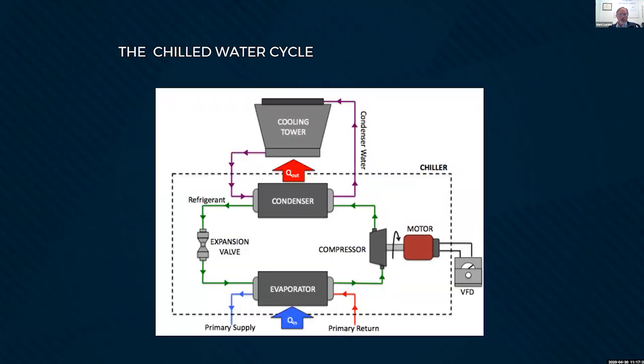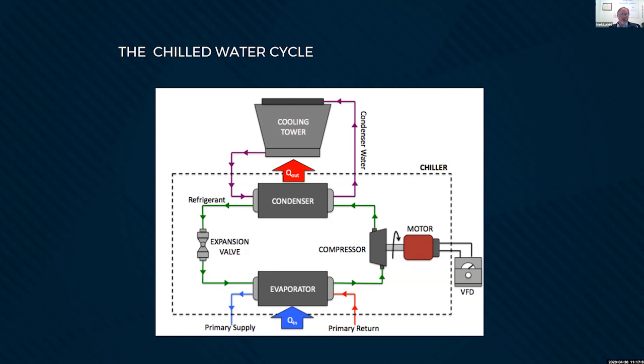So another graphical look at it. Inside the dotted line are all the components that you'll find in the chiller. So compressor with a motor. Typically, these days, chillers are driven by VFDs. Your water-cooled condenser, and that condenser water loop goes to the cooling tower, rejects heat out the cooling tower, comes back about 10 degrees cooler. Typically, you're going to see 90 to 100 degrees going up to the tower, and again, 80 to 85 degrees coming back in that range.